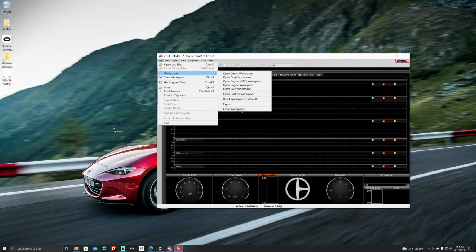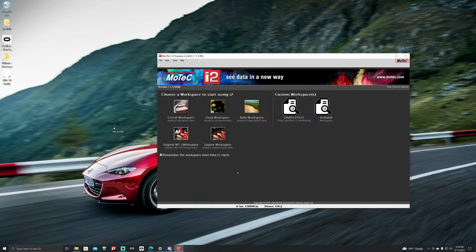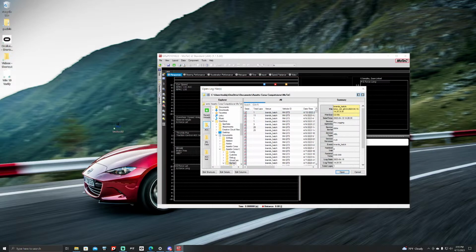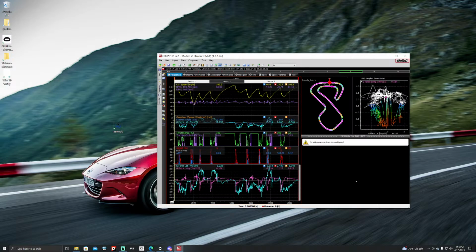But the first time you should do it this way. You should go close this workspace. You'll see it right here. Make sure that this is checked so it opens this one every time. And you click it, and there it is. Now you just hit this little plus button, go to your ACC file, and pick whatever race you want to do. The only thing is this window right here you're not going to need because you don't have any videos.